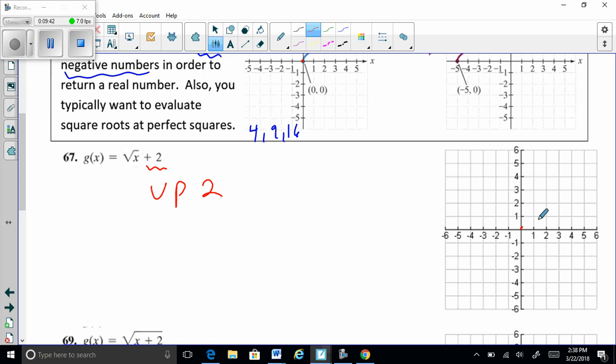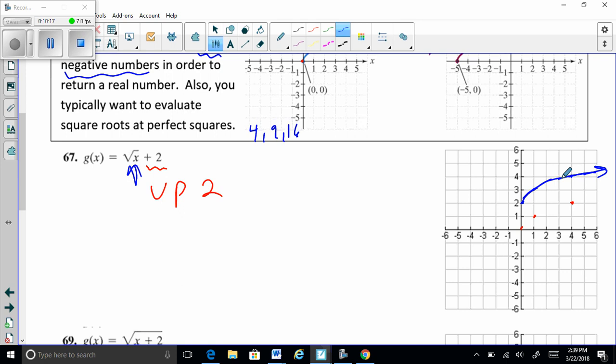Once again, you don't have to do this part, but I think a lot of students find it helpful. Put those first 3 points and then just move them all up 2 spots. And then when you draw this, it's basically like half of a parabola on its side from the previous graphs we were doing. Okay, can't plug any negative numbers in there, so that's why we don't have any points over on this side. And if you want to, you could plug in numbers and you'd see that it would work out.